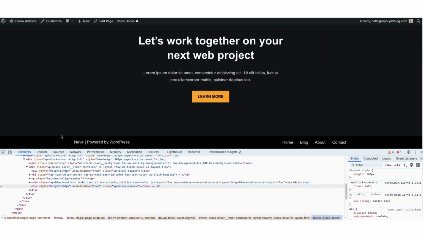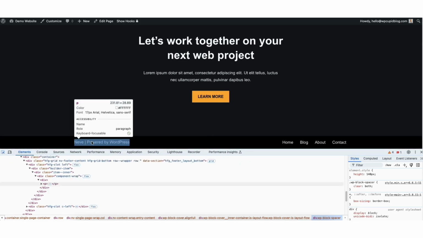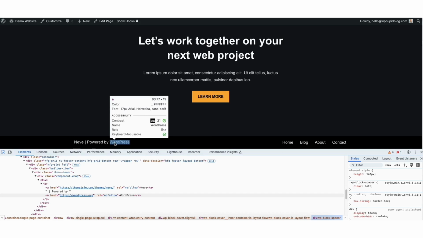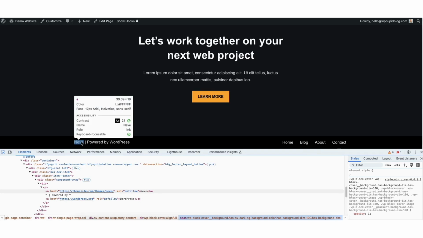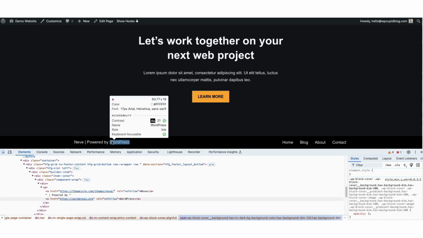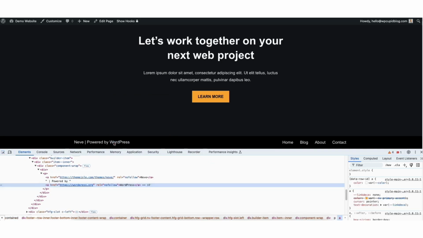Click the Select an Element icon. It'll turn blue when you have it selected. You want to then hover over the Powered by area until you see the Powered by show up. Based on your theme, this can vary, but you'll see Powered by. You'll see if I hover over a little more, it doesn't show. If I hover over Neve, it shows again, along with when hovering over WordPress. When you see the Powered by show up, click over it.